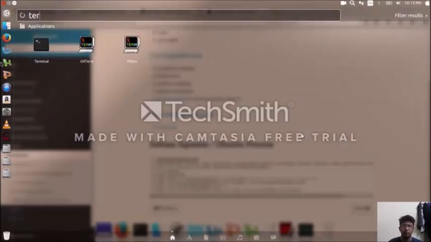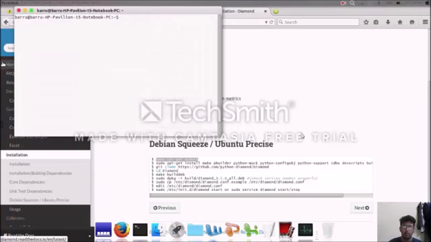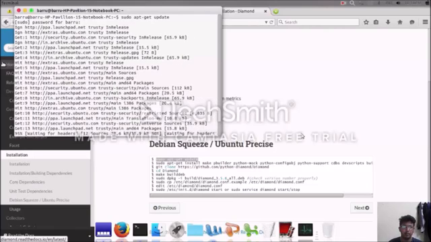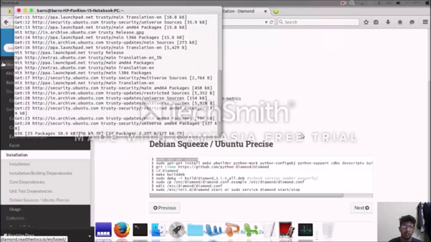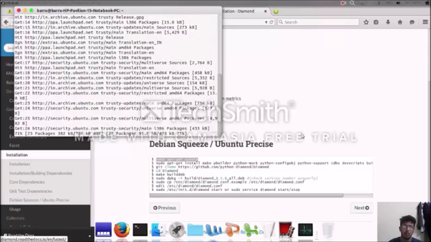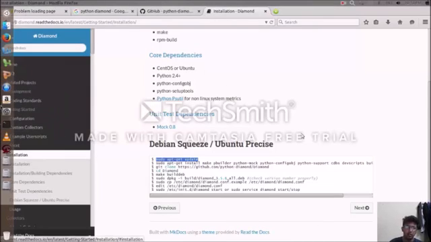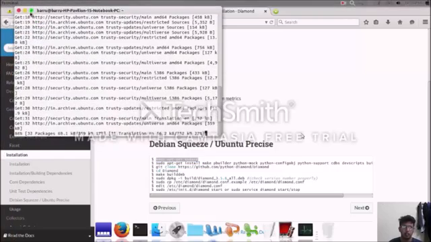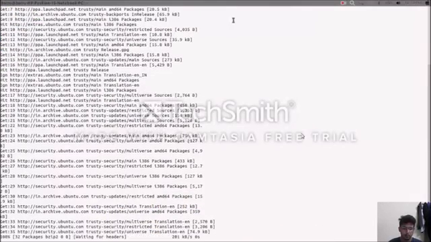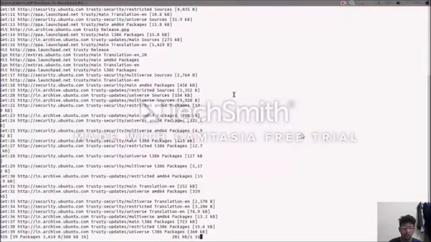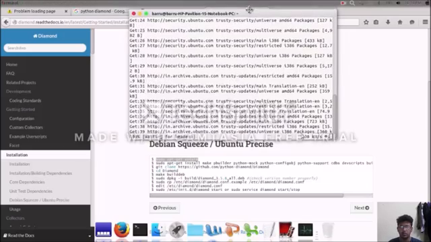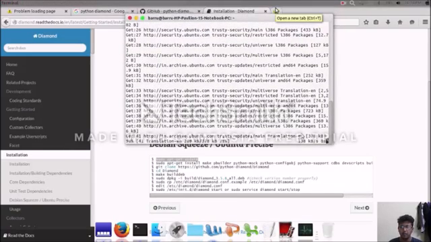Now let's go back and switch to the terminal. Here I'm using my friend's laptop because my laptop has already been configured for Python Diamond. This is the first command I run. It's updating the packages and all. Now let's switch tabs and I'll show you guys the command. I configured most of the Linux system on this PC.